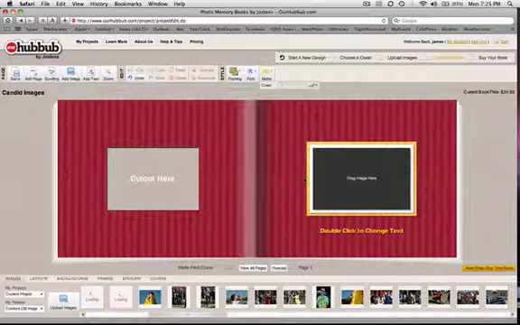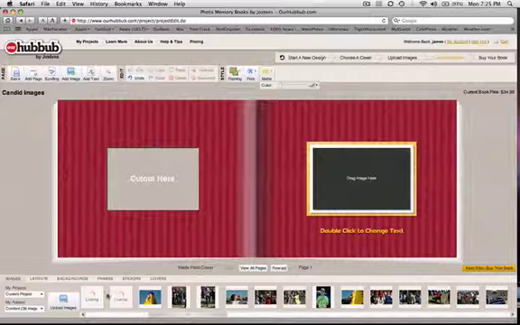Everything else here is pretty much self-explanatory on the actual workspace. Again, we see we have a cutout, we have a place for an image. But if you look down below here, you'll see that you have inside front cover. That tells me what this page is. In addition, we have some movement tools, so we can move back, which is not an option at this point. We can look at all the pages, or we can move forward in our book. And finally, this tells us that this is page 1.